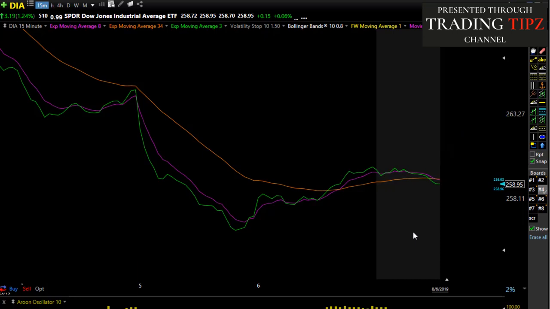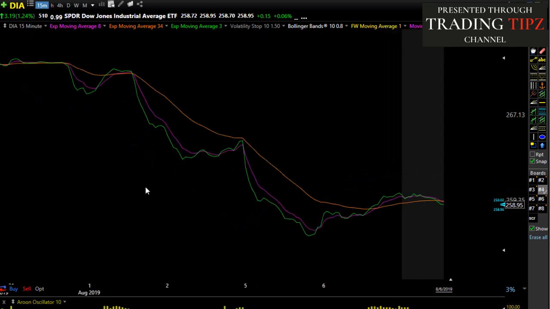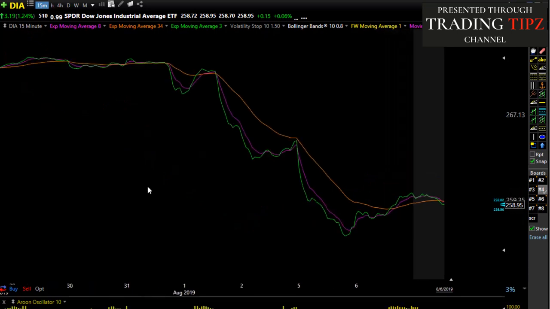Now these patterns, I'm showing you this on this chart because it's very descriptive of time with these 3 moving averages. And now, the question came up: why these 3 moving averages? Well, it doesn't matter what moving averages you use. There's no magic about these 3 moving averages. You just get 3 moving averages or 2 moving averages that oppose each other in time frame, and you're going to see these same kind of patterns. It doesn't have to be these specific moving averages.